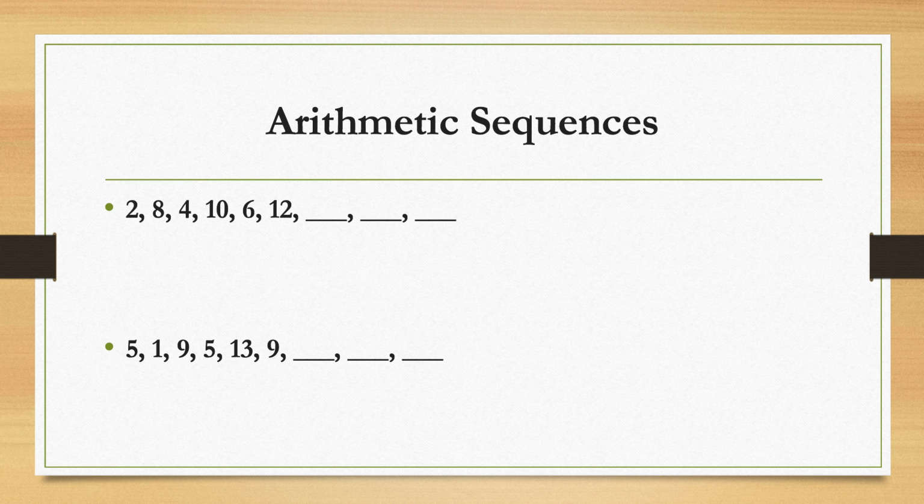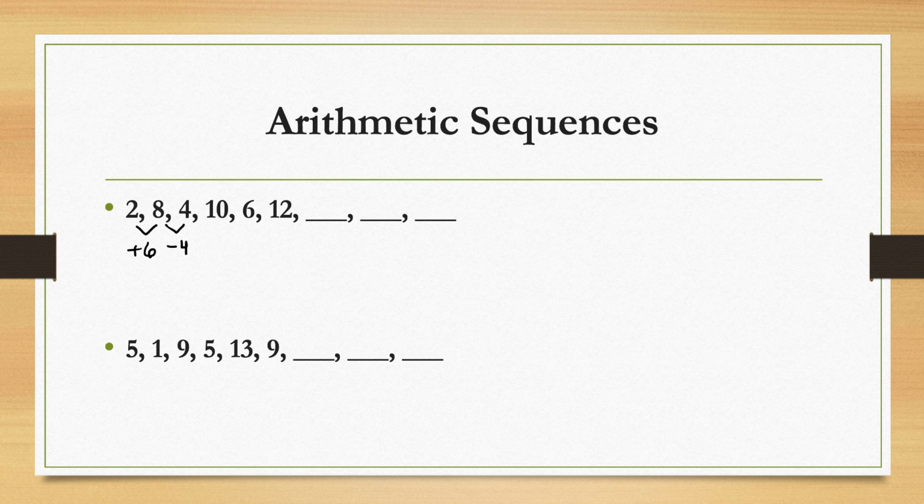All right, so look at this first one. We start with a term of 2 and then we go to 8. So how do we get from 2 to 8? That's an increase, so that's going to be adding something. 2 plus 6 gives me 8. Okay, but now look at your next two terms. You're going to go from 8 to 4, which is a decrease, so that's going to be a minus something. So 8 minus what is 4? 8 minus 4 is going to give you 4. So notice that we didn't do the same thing there. We added 6 and then we subtracted 4.